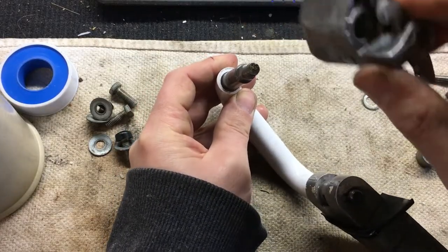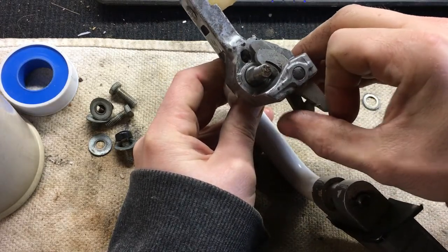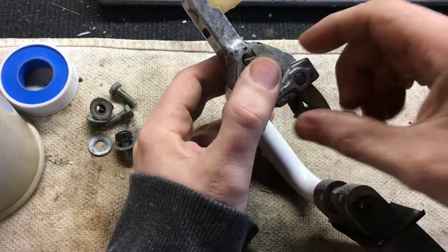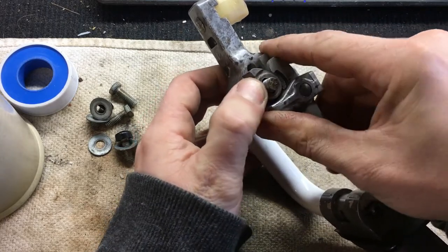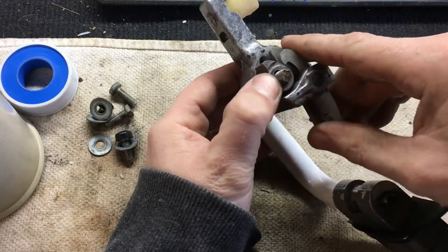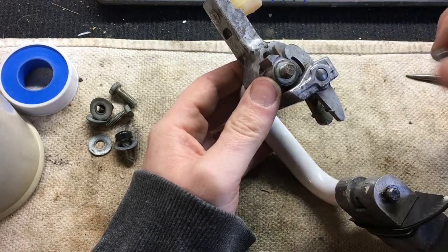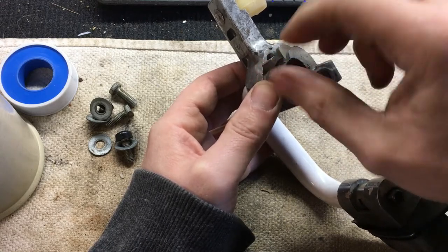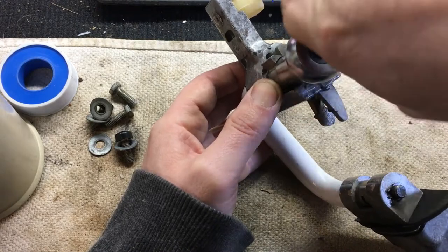So we'll put this piece on straight or parallel. Then this cam. Wavy washer. It's a 13 millimeter.